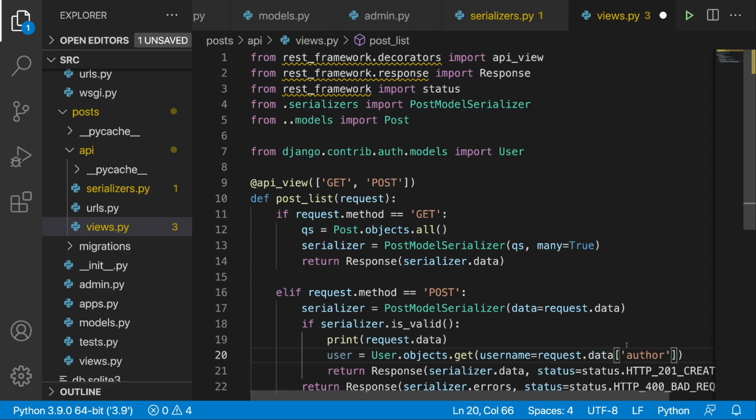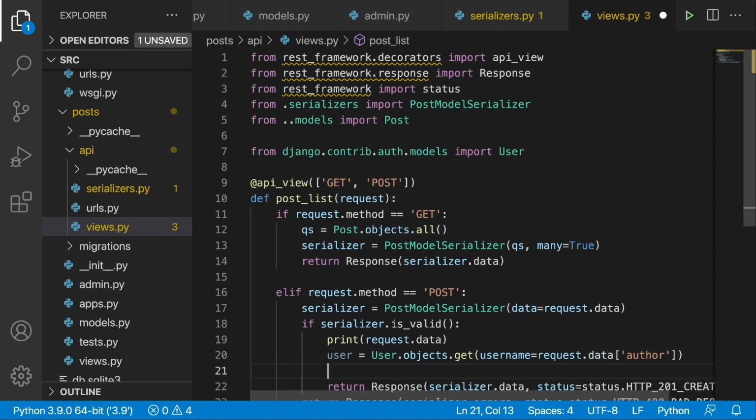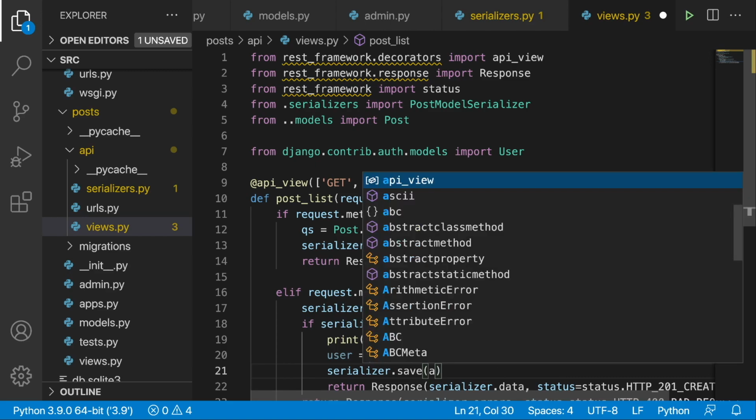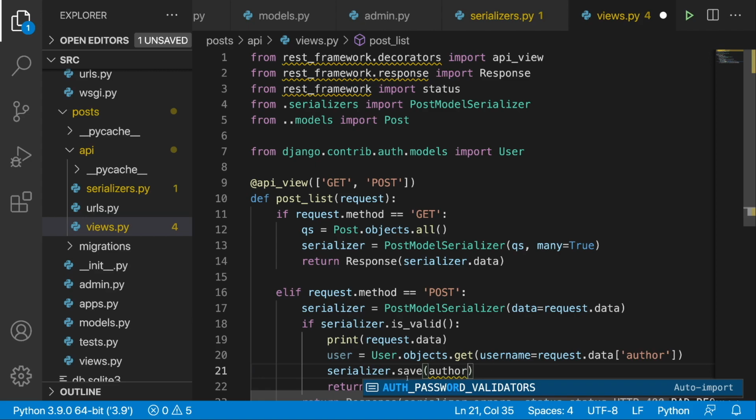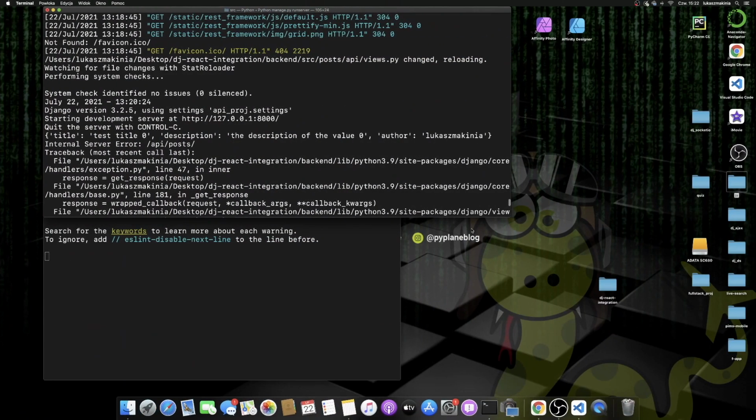Having this, we can now write serializer.save, and then what we need to do is simply set the author as this user that we are getting. And this should do the trick. This should work right now, and let's find out.